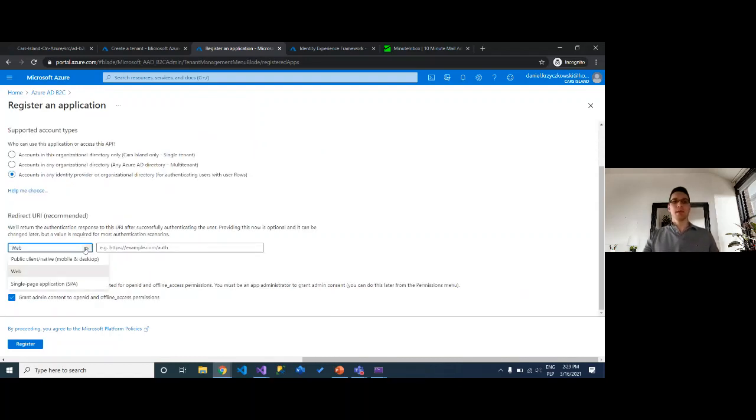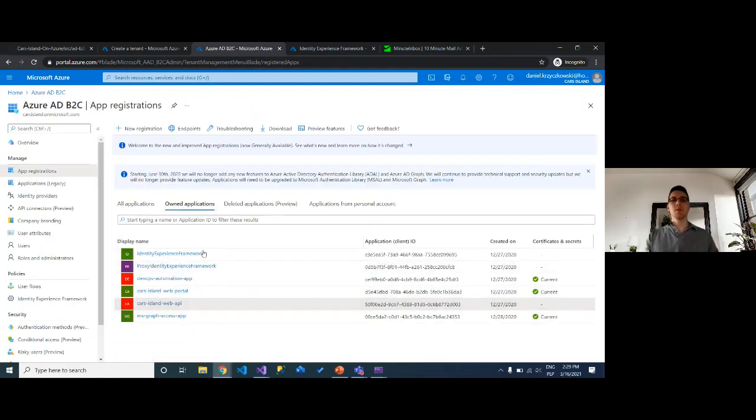Here we can select the platform, but it's not required at this step. We have to select grant admin consent to openid and offline_access permissions. Once we click register, this application will be visible on the application registrations list.